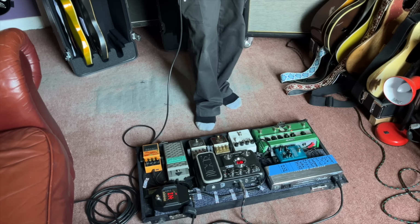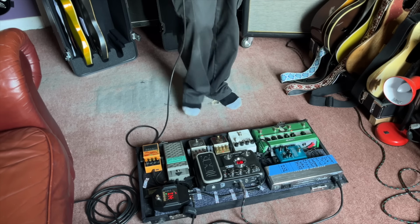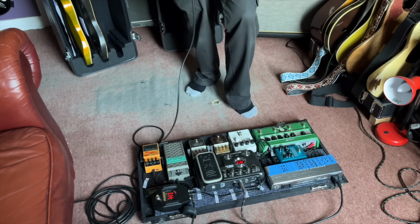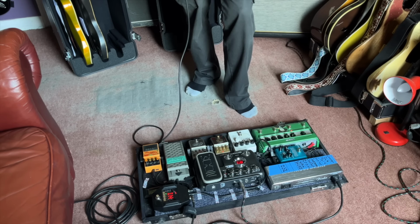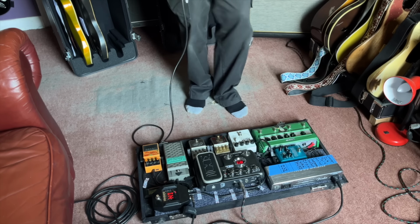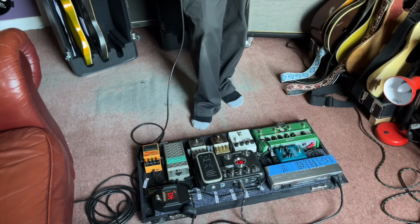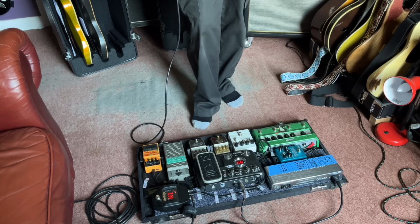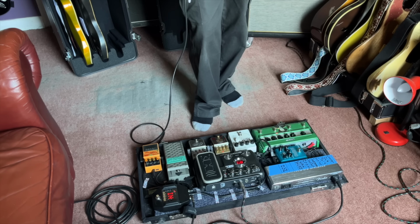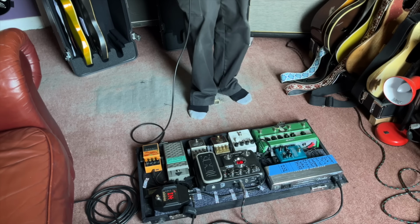B is just a solo delay. So if I want delay on for a guitar solo, I use B, and it's just that kind of Dave Murray thing. Tails, but it's a very short kind of delay. And then C is song specific. So C is if I'm playing Judgment Day delay, which is a lot of delay. And it's just heavy. So that's that. And that's it.